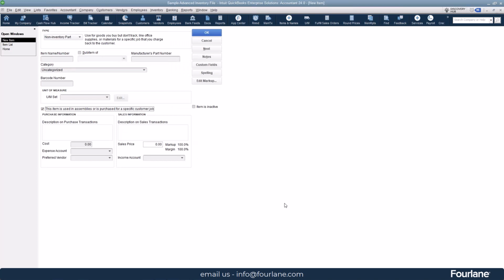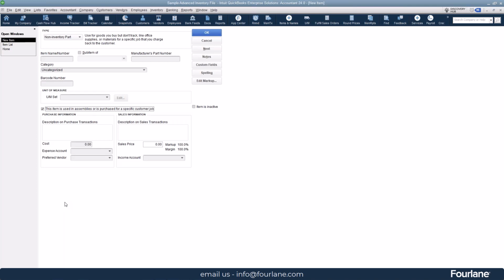If I'm purchasing something for job costing, or projects, and we want to be able to see and assign expenses to a specific customer, you can see right here that I have this box available, and I can then have a double-sided item. I can show the expense when I purchase it, or cost of goods sold, and then I can also show the sell side, okay?